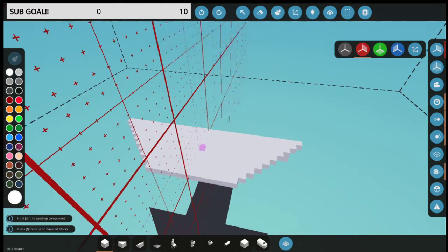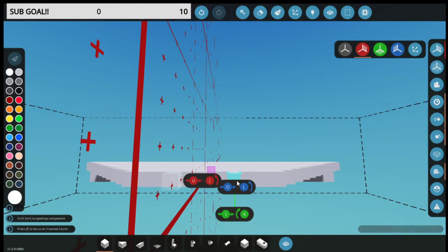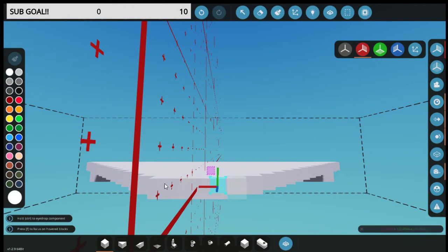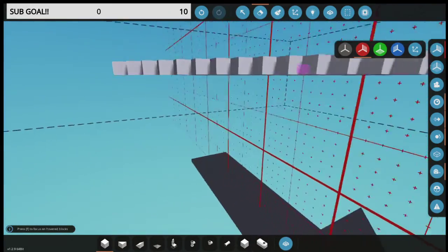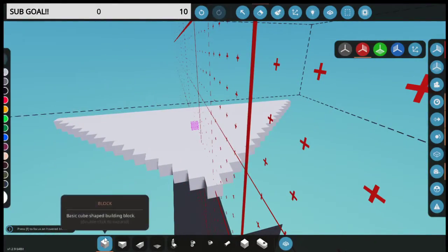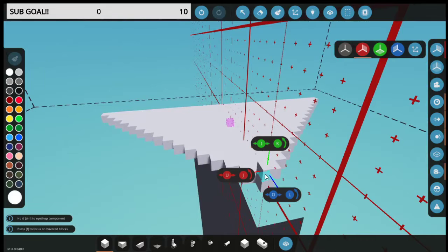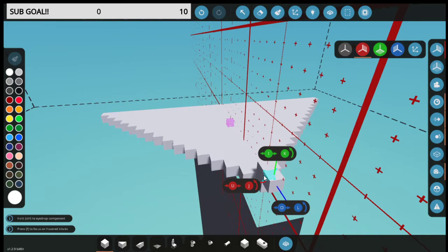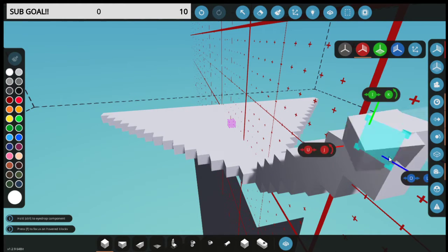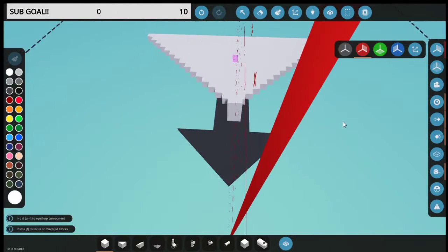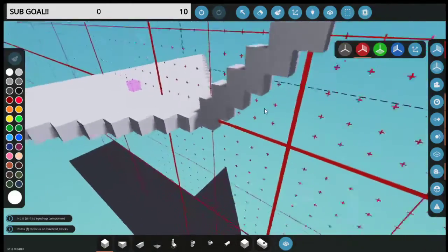Let me just do this because I have no editing software and I cannot cut this out, which I wouldn't want to because this is kind of technically explaining it for you. Okay, so get rid of that. That's not supposed to be there. Alright, so what you're going to want to do, find the top of this block, the center block, the centermost forward block. You're going to want to place a block there. Then just keep doing that. Sideways up, sideways up, sideways up, sideways up, sideways up, sideways up. There we go. There's your boat hull.